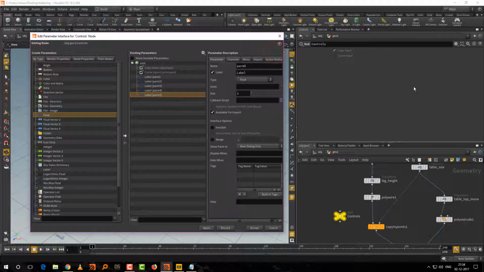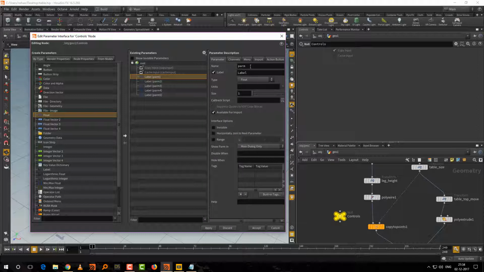Till such time you don't hit apply, you won't see anything happening here. Okay, so first of all, we need to do 2 things. You need to give it a name. I'm not going to go through any of these because that's not important right now. So I won't unnecessarily confuse you. So we need to give it a name and a label.